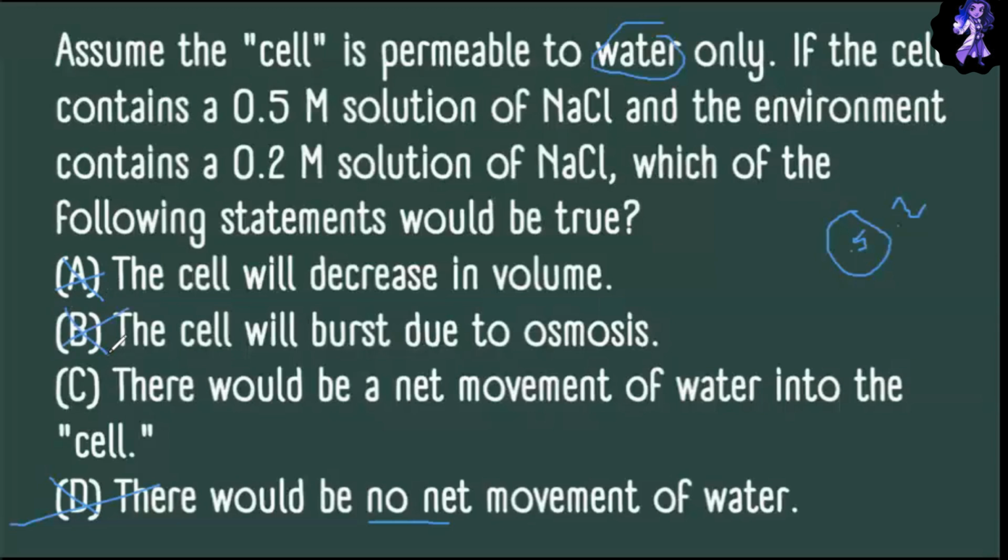And then C, it says there would be a net movement of water into the cell. And so that would make sense that there's some sort of movement because of the different concentrations. Whether or not that's higher or lower, we don't know. So because of that, we are just going to state that that's C. We don't know if there's additional items, but that's the best answer choice compared to all the answer choices.